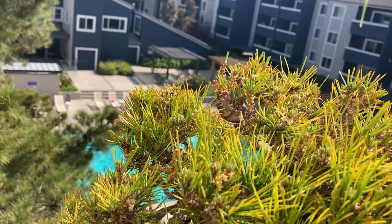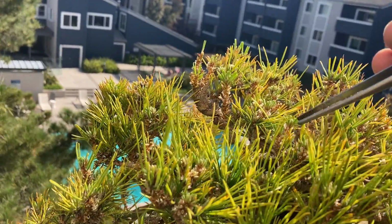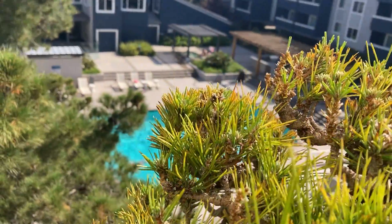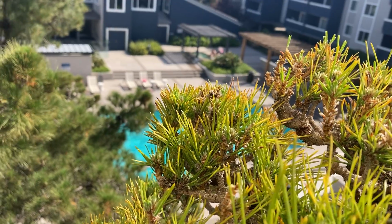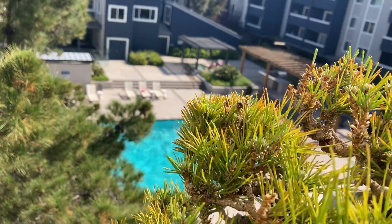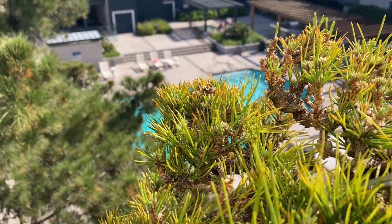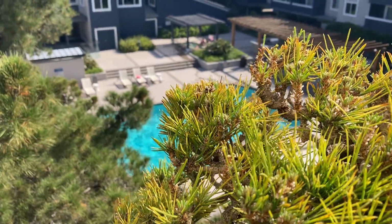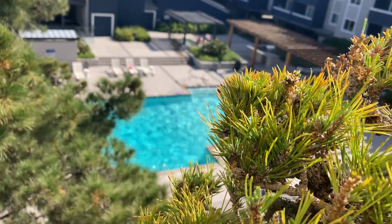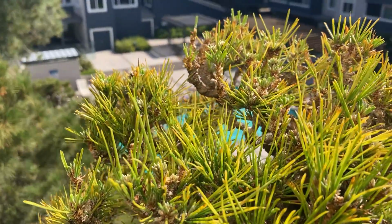And, you know, when I first started learning about pines, you get a pine and then you start figuring out what you have to do to keep it looking nice. And while you're learning, it sort of struck me that right off the bat, it sounds like a lot of work. And I didn't put it this way. I was just kind of put off by it without really wanting to think about it too much.